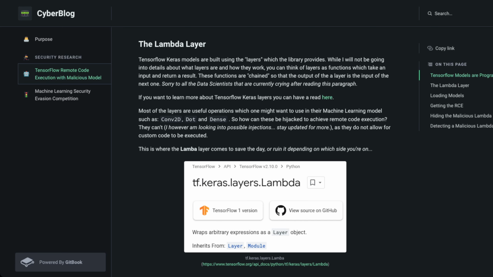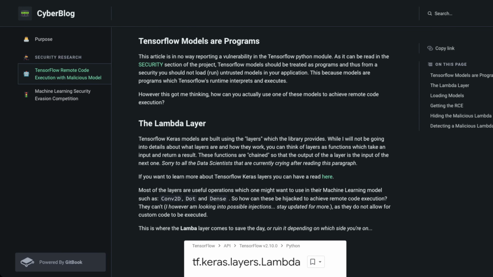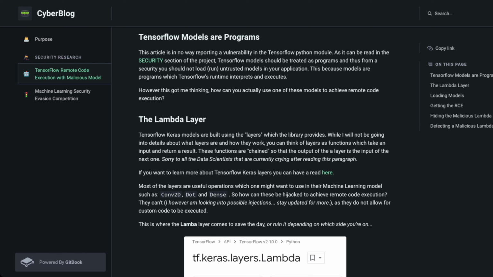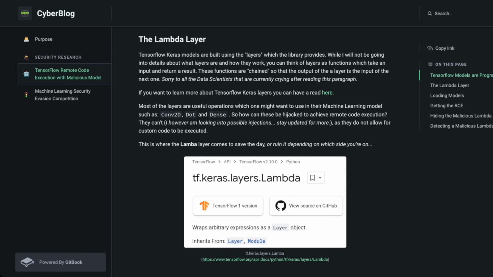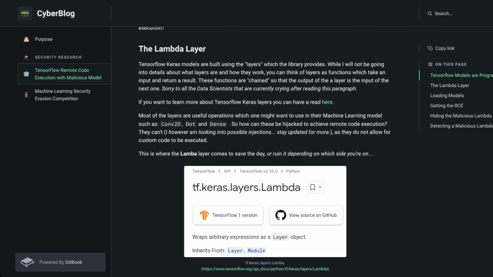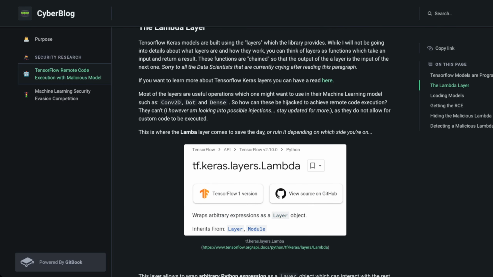So yeah, the basis of this are layers. Layers are kind of the fundamental building blocks of TensorFlow models. Some of these layers are predefined and are effectively libraries, so you can pretty easily check if they've been tampered with. But if you want to do anything interesting and string these together in creative ways, you inherently end up using lambda layers, which are arbitrary code that, for reasons I need to look into further, deserialize less consistently, which means when you basically uncompress them, it's harder to tell exactly what they do and exactly what they have access to, which is interesting.